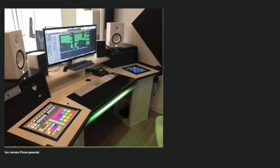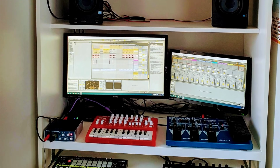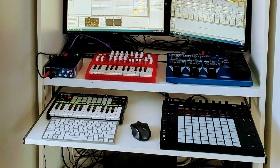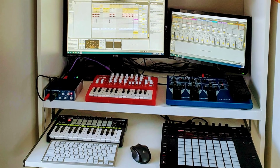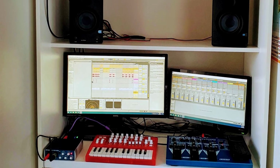Ooh, that's a good, nice, sick setup. All black and white. Machine integrated into the table, LEDs, that's next level shit right there. Ooh, that's interesting. Built right into the, what is it, the closet, a studio. Fully equipped, sound card, MIDI keyboard, 2 screens, that's kind of cute. The speakers on top, yeah, I mean, you should actually have them lower and more to the side. But if that's all the space you got, that's good use of space.